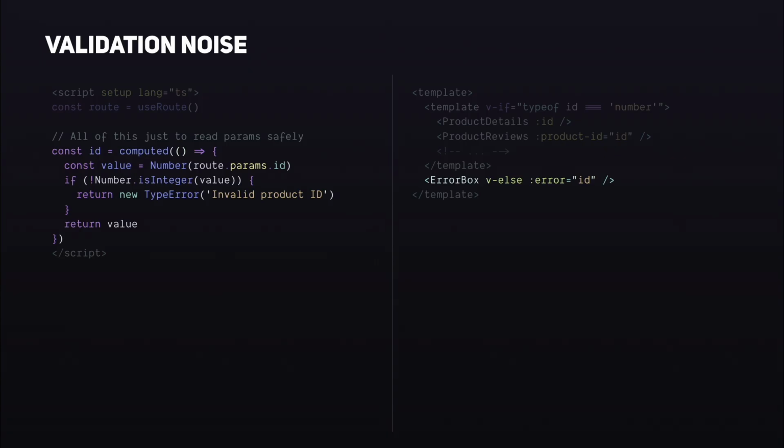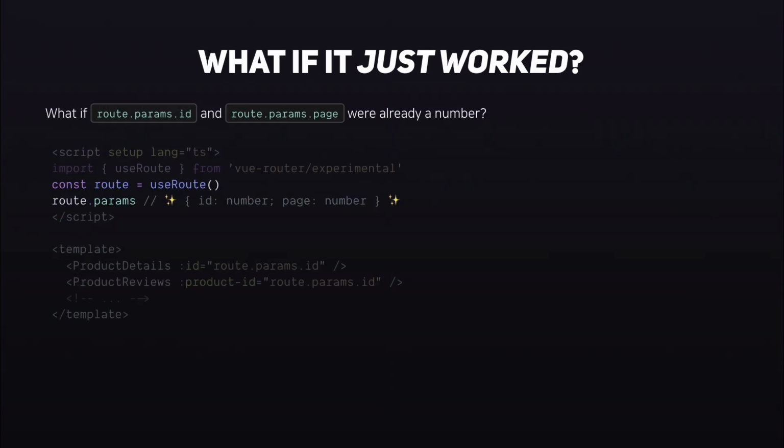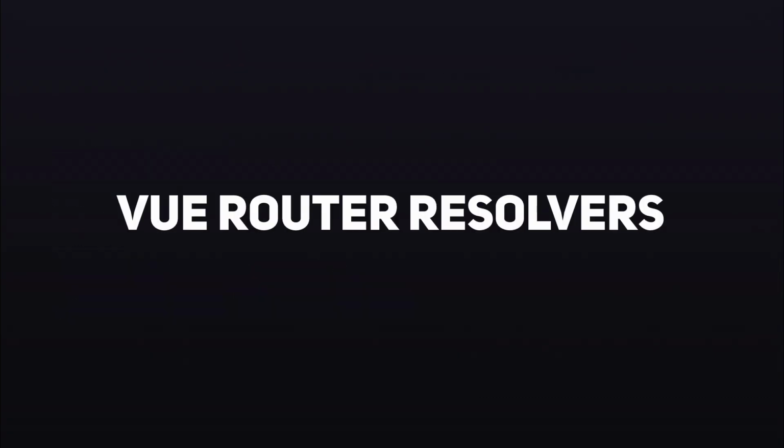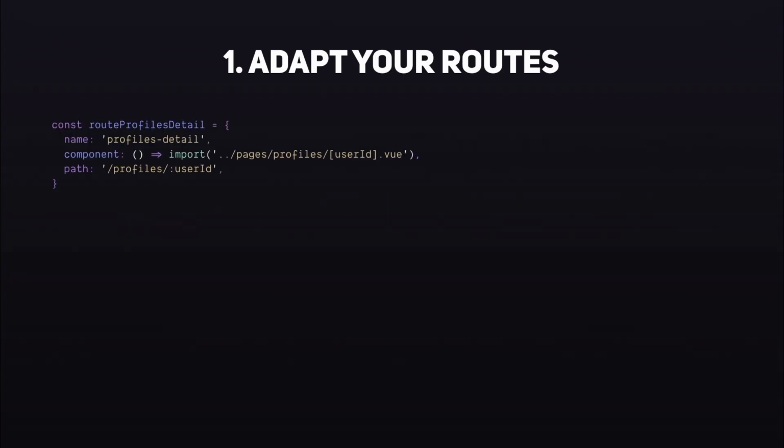Maybe not. And so my proposal is, what if it just worked, right? What if the params that we get from the route were actually typed as an object with these properties, and these properties could have different values, not just strings? Anything else on the params will be undefined, and it will be type checked. And if you try to access it, you get an error. So this is what I would do with Vue Router resolvers. Not just a name, not fancy or anything, but at least it stays close to what it does. It's about resolving URLs. And I'm going to show you what you need to do in order to have it.